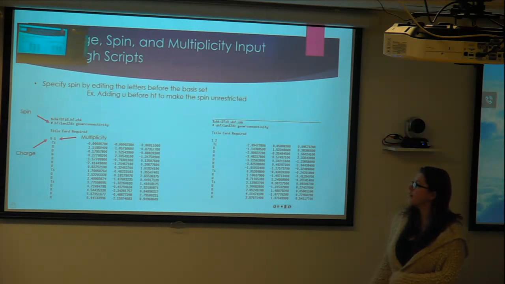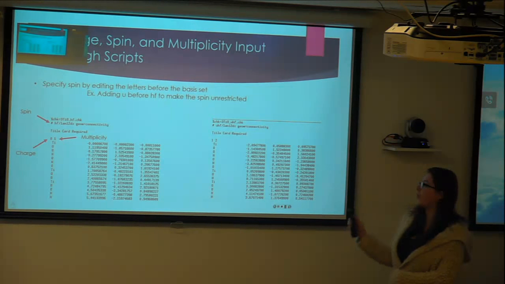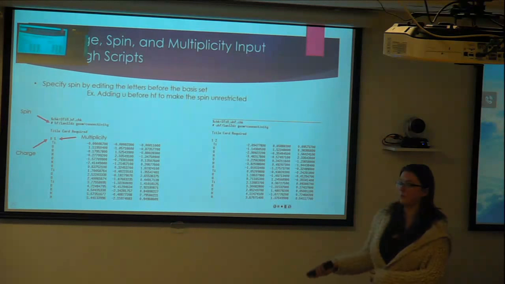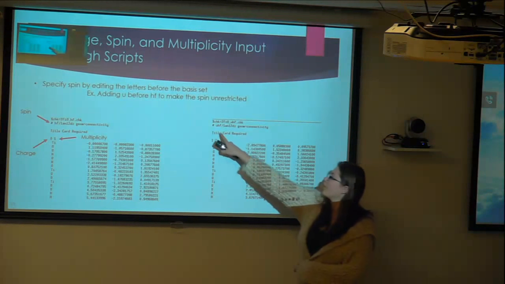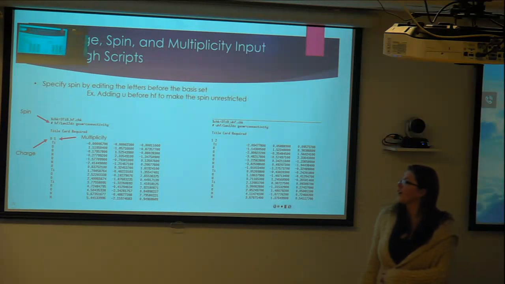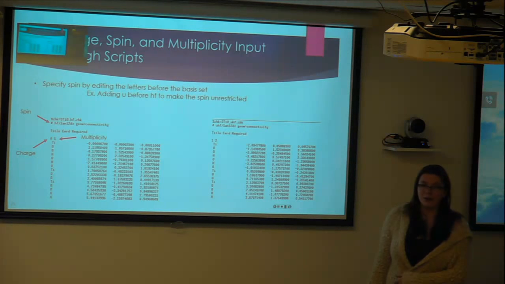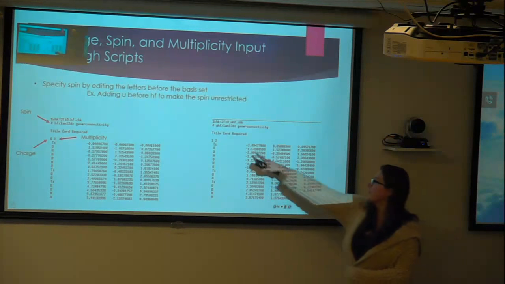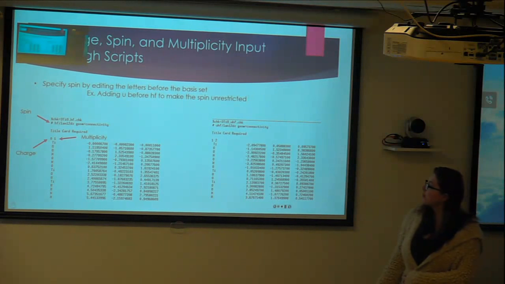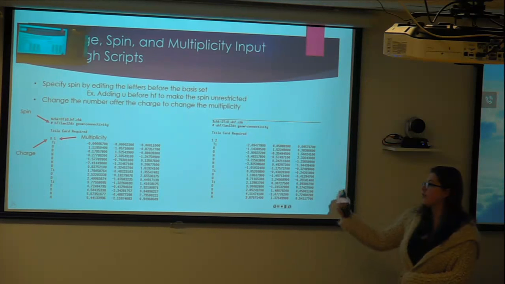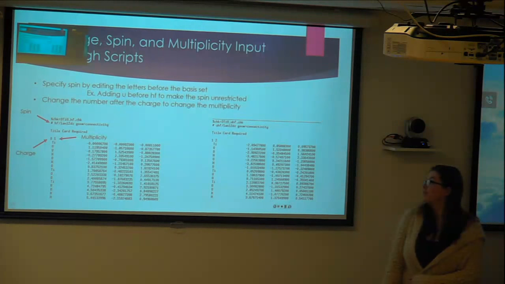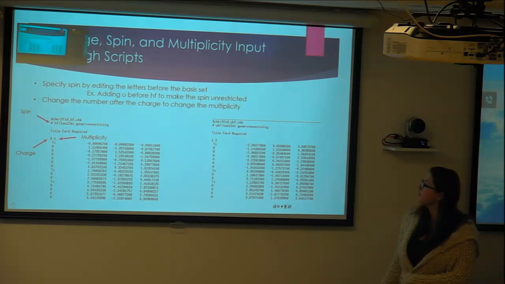So fairly easy. And if you want to do it through the terminal, you open up your file and edit it in whatever terminal you're using. If you want to do unrestricted, you can just put it in front of the Hartree-Fock line there, or you can not have that, whatever you want. And then it's in front of the basis set. And then we have the charge and multiplicity, which is here and here. To change the multiplicity, you just change the number to whatever you want the multiplicity to be. So very simple. And these are the coordinates.